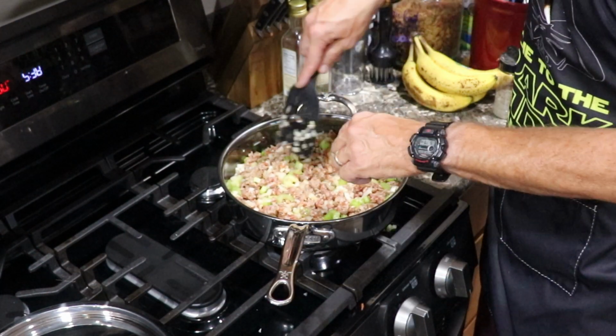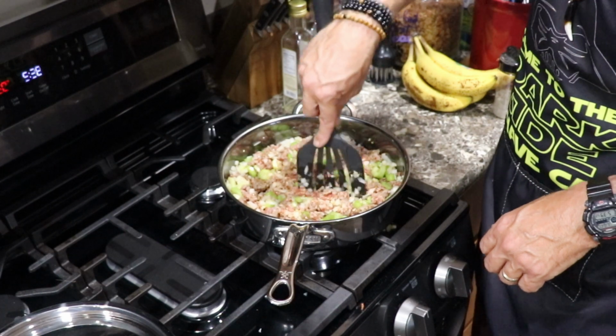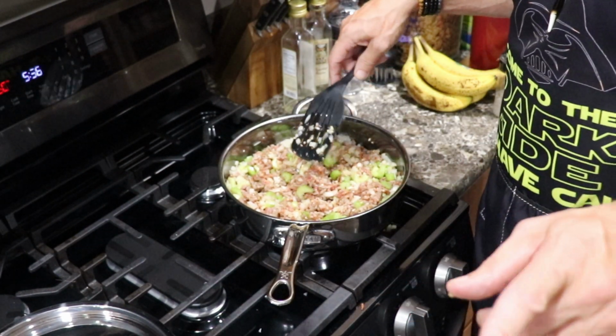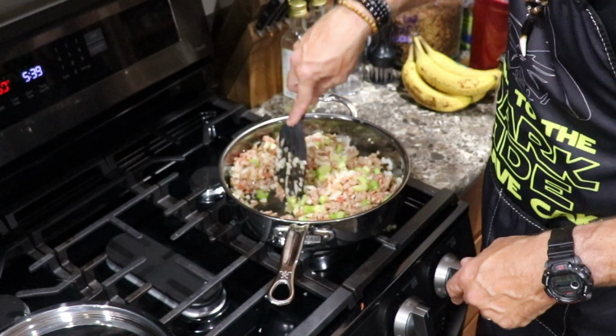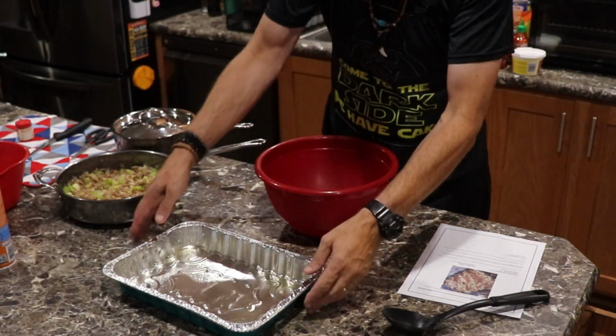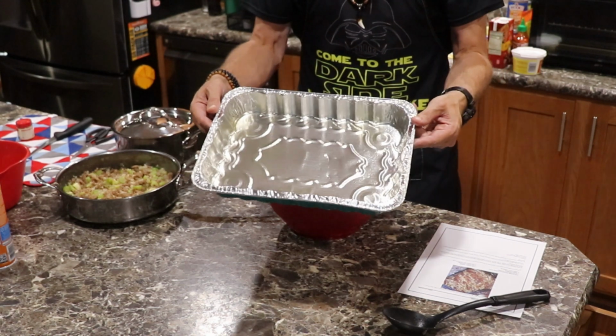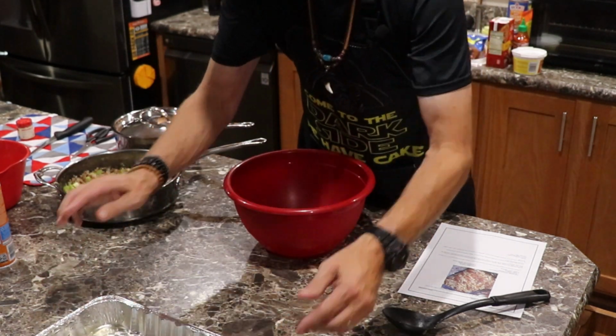All right, when this is done, and I would say about another 2 minutes, we'll get to the assembly over there. Then we'll go put it in the oven and we'll get it all baked up. It should be rocking and rolling. And now it's time. I got one of these little things because my son's going over to his place 2 hours away, so we got a little cover for that.